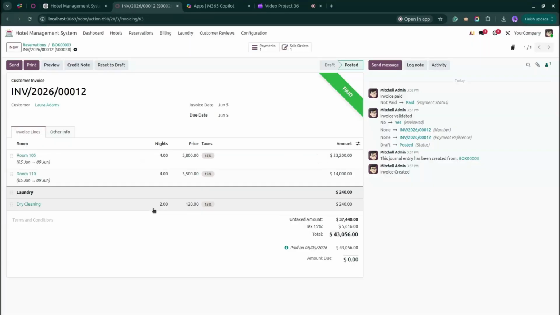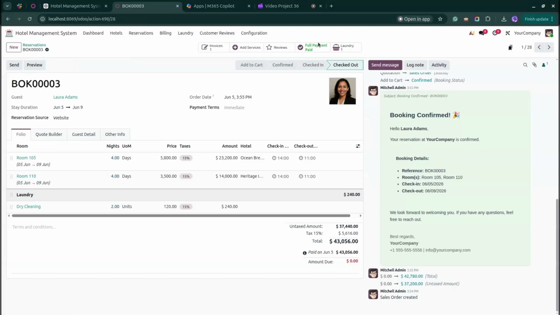Once the payment is completed successfully, the reservation will display the full payment paid status. Go to the reservation and the full payment paid status is visible. This indicates that all guest charges including laundry service have been fully settled.